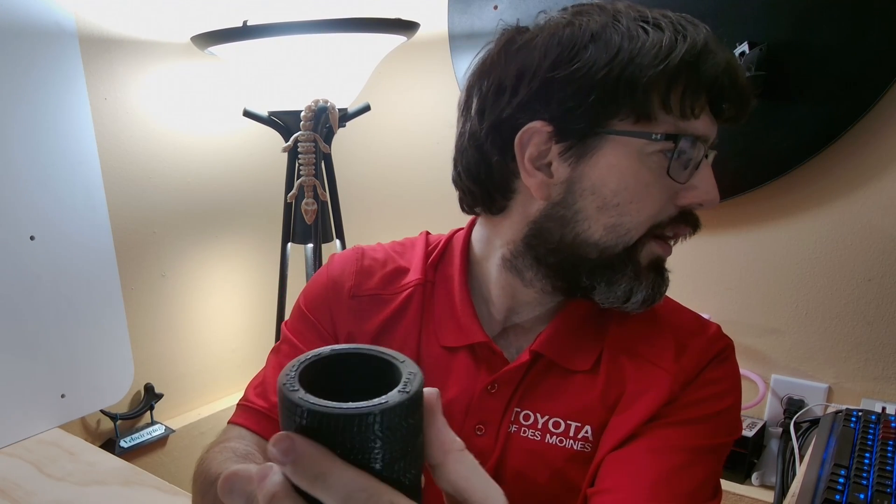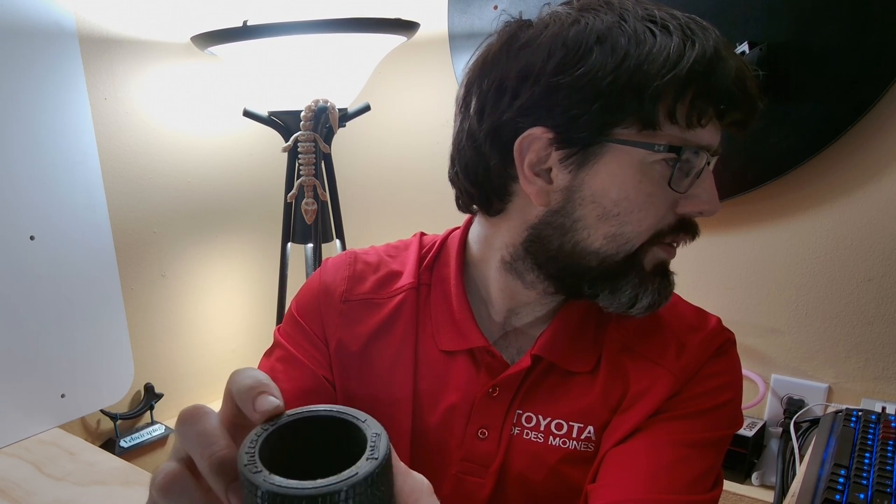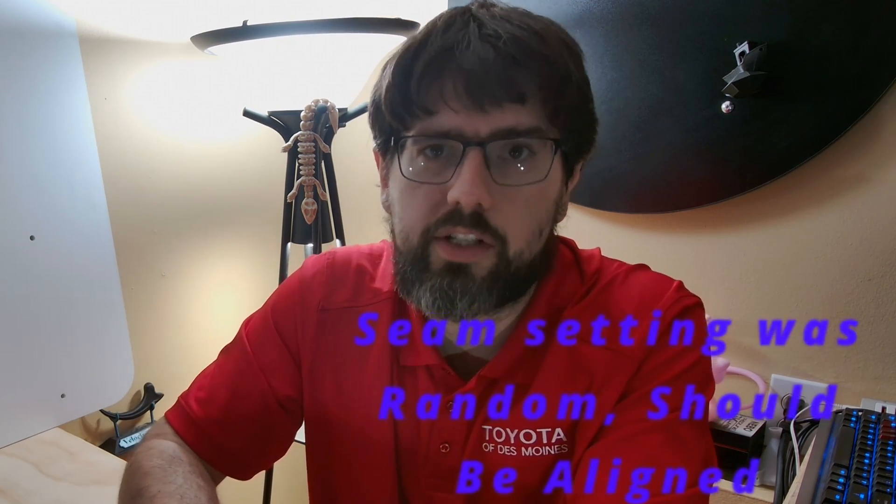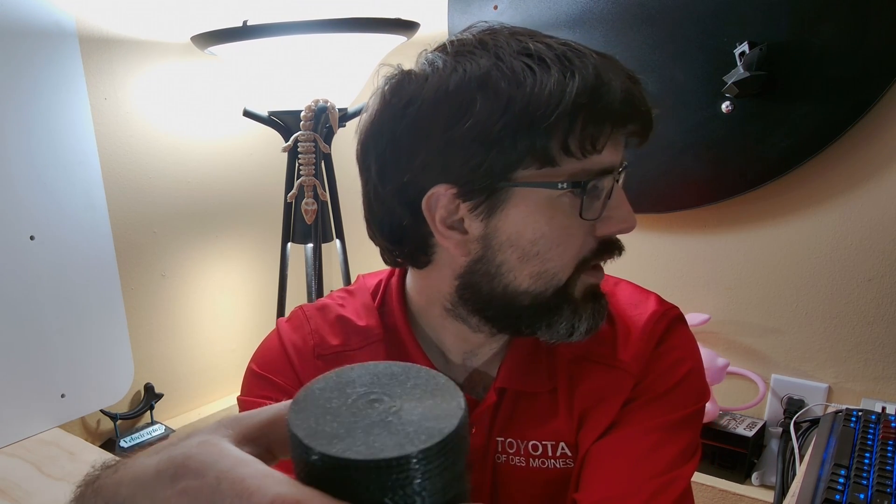Let's get that print off the printer here with a little better lighting. We can see on the top we've got some really nice letters all the way around, and very little surface defects there. Inside we do have a couple little blobs from the TPU, which could probably be figured out with a little retraction settings adjustment. But as far as the outside goes — it looks like a tire. It's super smooth, super crisp, the lines are great, and the tread patterns are smooth. The bottom side, besides seeing a little bit of that glue, had a perfect first layer.